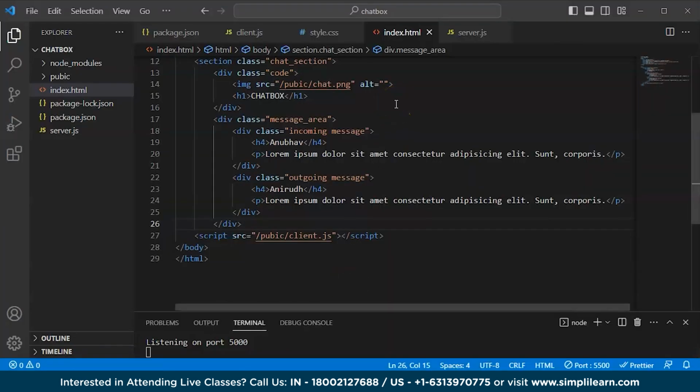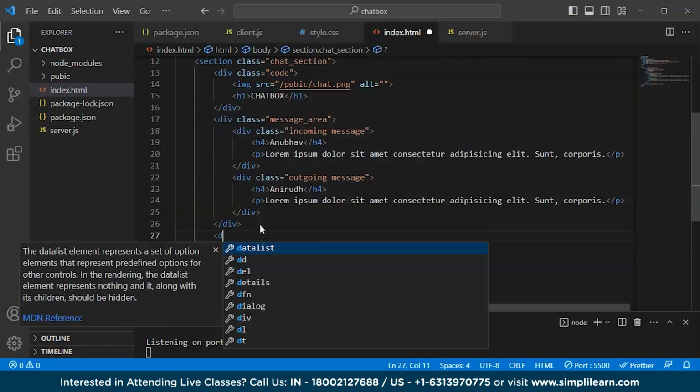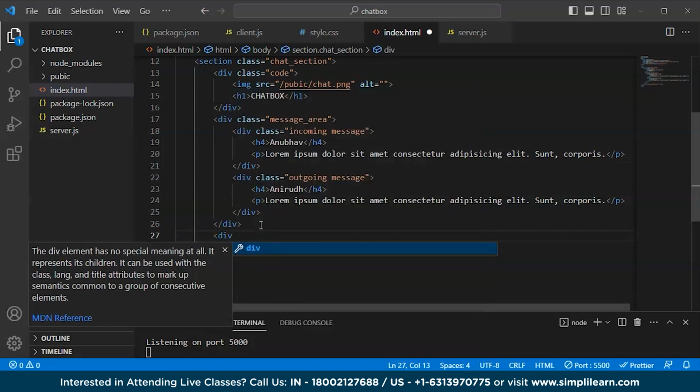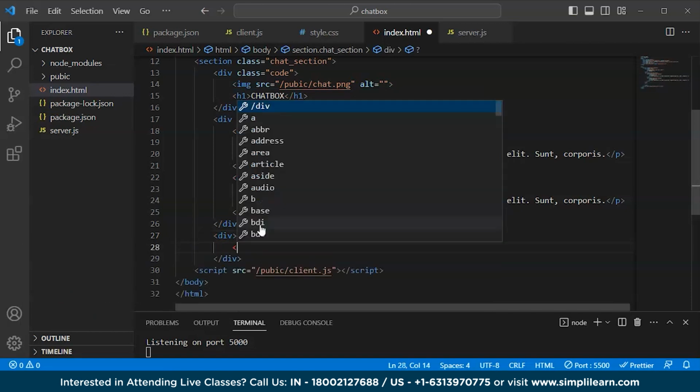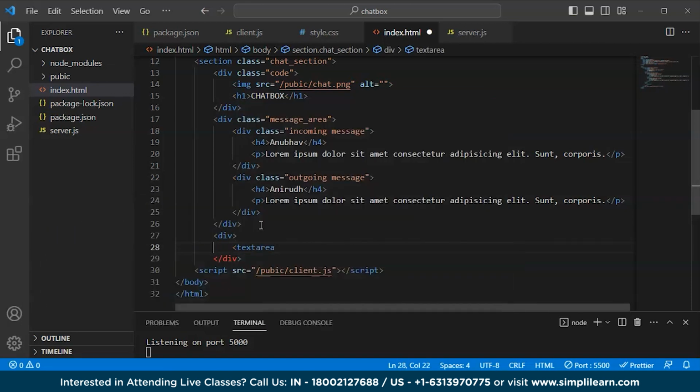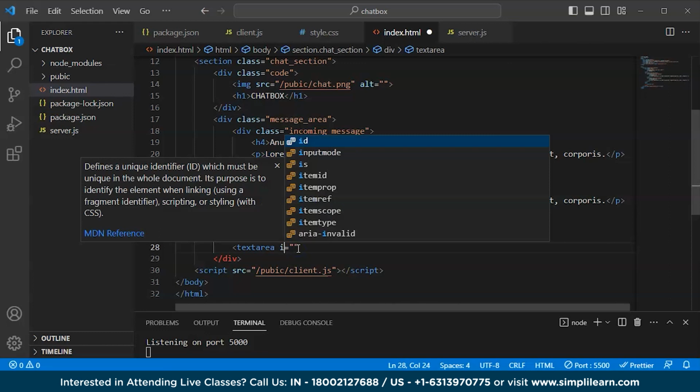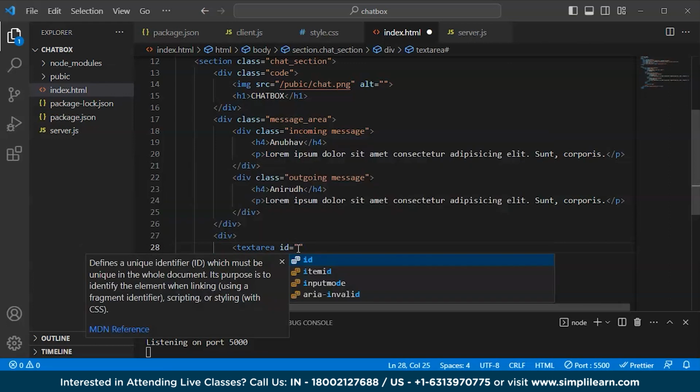Okay, now what we'll do is, after this outgoing, we'll create another div for the text area. So I'll write textarea. Inside this, let's take a name, or ID. ID and class are very different.